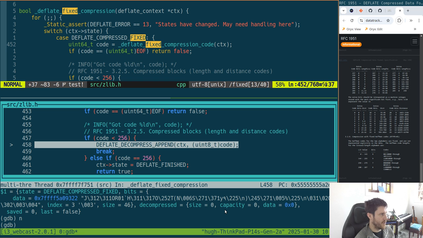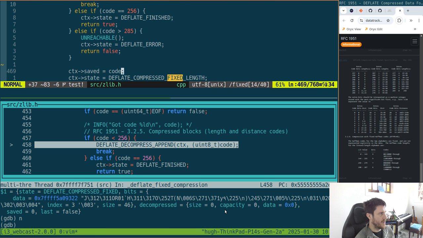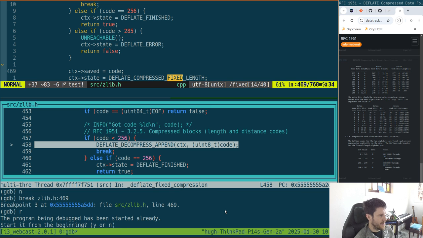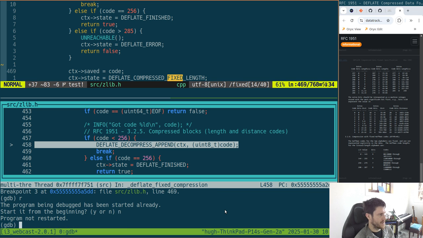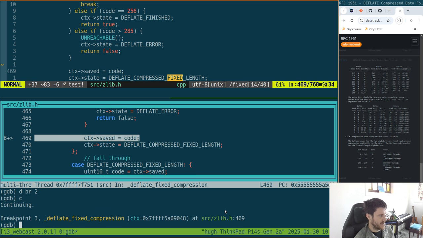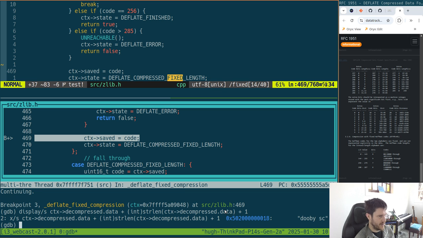I want to break at zlib.h 469. So no, just continue actually. And dr2. And so now if we continue, so now if I did that display of string, I feel like it is alright.